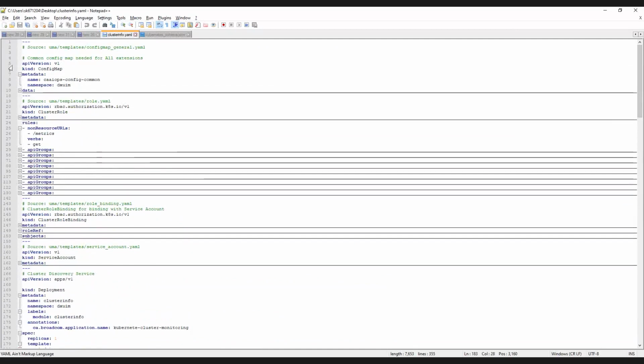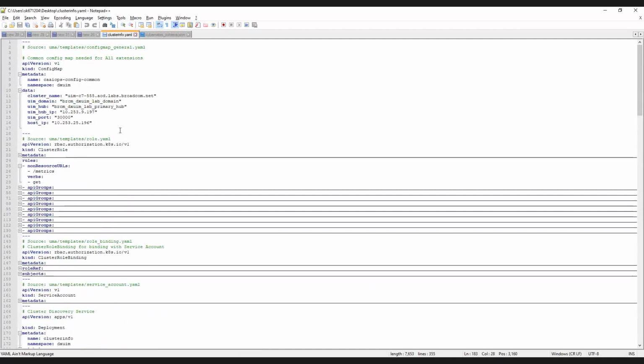Few things over here, as you can see, there are a few attributes that we are also configuring in this deployment file: which hub this robot has to report to. So basically the hub IP and the hub name, along with the UIM domain, will also be part of this cluster info.yaml file. This is something that we will be changing as a user when we deploy this deployment file onto the Kubernetes cluster. So this is part one, which will be available as part of the release.